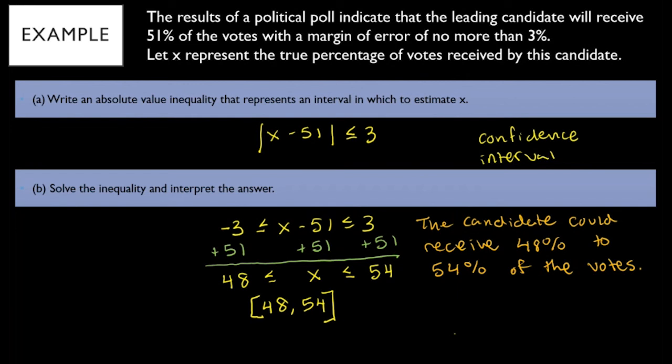So this is just a way to connect math here and what this math means to real life, understanding what it means to have a margin of error, what it means for polling, all of that kind of thing. And then actually seeing that you're doing algebra here and you just don't know it. So are there any questions on this problem?